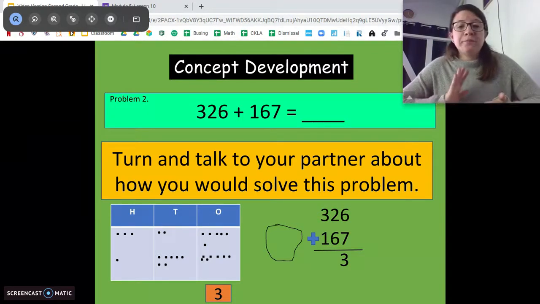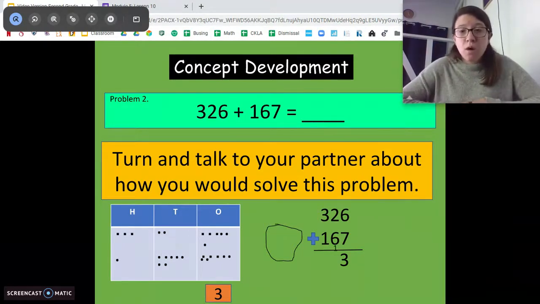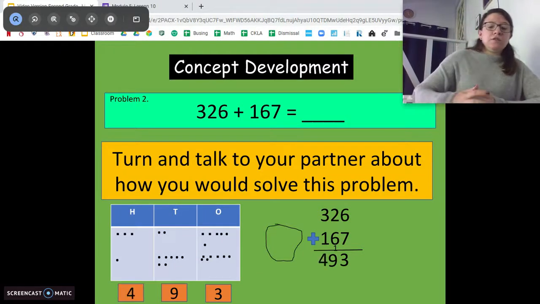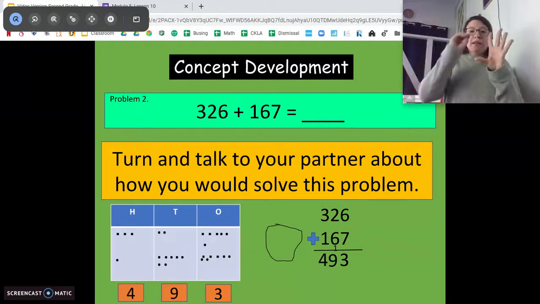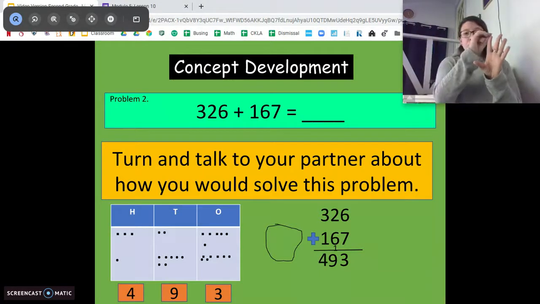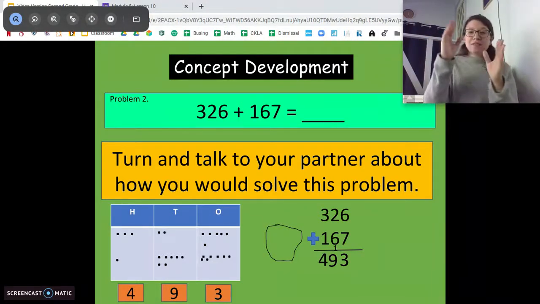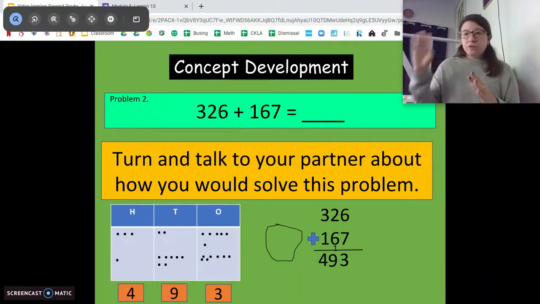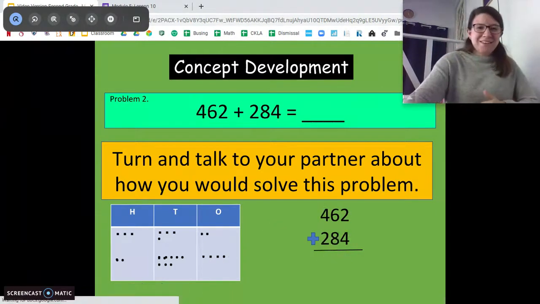So we're adding 2 tens plus 6 tens plus that 1 extra 10. And you can see on our vertical way, we put that 1 in that tens column because now we have an extra 10. So 2 tens plus 6 tens plus 1, 9 tens, beautiful. And then we're adding 3 hundreds plus 100 gets us 4 hundreds, okay? So when we regroup, when we move those ones over to our tens place, we did that with the picture. We also did it in the vertical way and showed that 1 there so that we knew we moved that 10 over. Got it? Good.